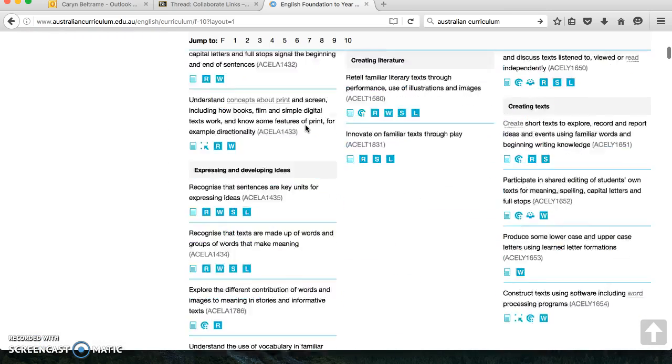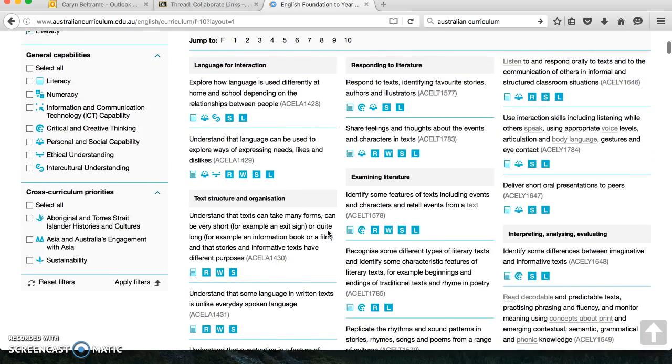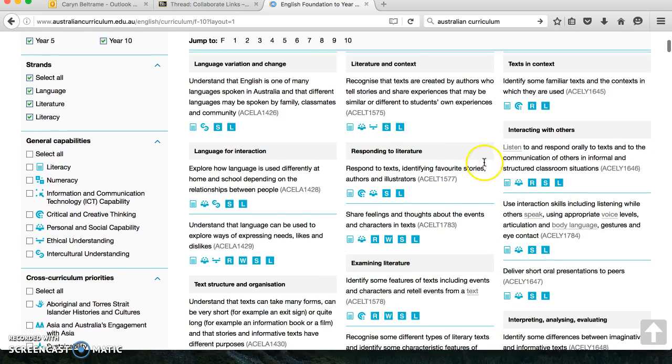So you might scroll down here to phonics and word knowledge. This might be a good indicator because you're talking about rhyming words and alliteration and patterns and things like that. If you're talking about storytelling and reading in your learning experience, you might go up here to responding to literature. So identifying favourite stories, talking about authors, sharing feelings about what's happened in this story, that might be a good place to go for that.